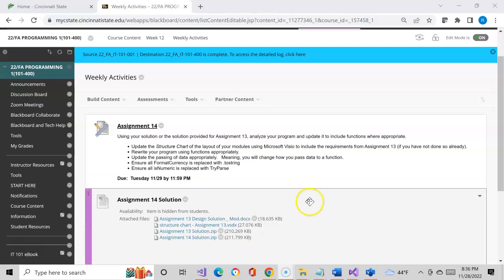Okay? So what I did here is I'm going to give you the solution and a couple of things I want you to look at. Where I would have started with this problem? Well, I would have taken the Visio that we had and start recognizing where the possibility of functions would actually work. And then in doing so, also use my design solution along with my Visio to help me do that. Then I'm going to show you our assignment 13 solution, walk through that by passing by ref, and then show you how I updated it with my version of the functions I would actually have done in here.